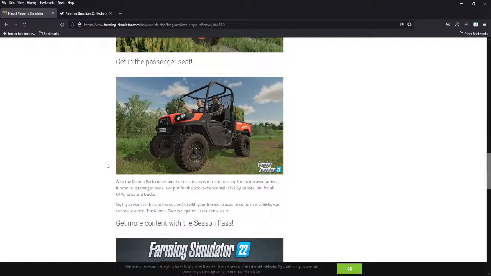Here's a few interesting things. It says getting a passenger seat. With this DLC, another neat feature: functional passenger seats. And not just for the above-mentioned UTVs by Kubota, but for all UTVs, cars, and trucks. So anything in-game is going to have a passenger seat. Now, that is tied to this DLC. The Kubota pack is required to use this feature, so you can't separate the universal passenger seat and the DLC.